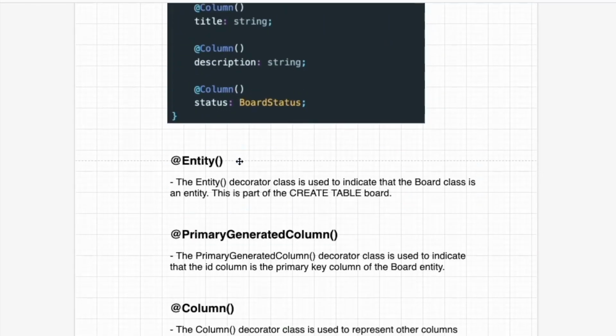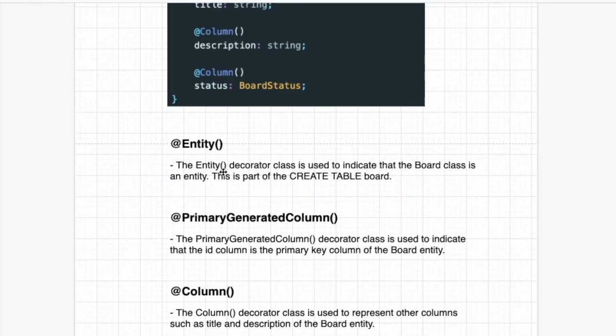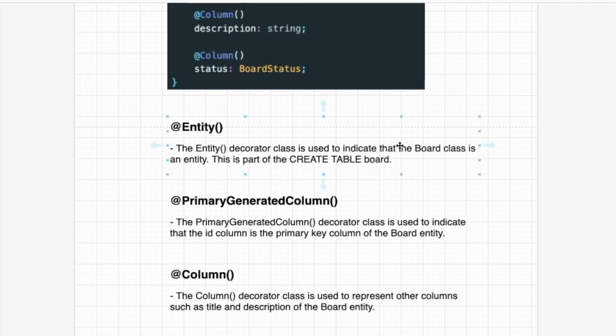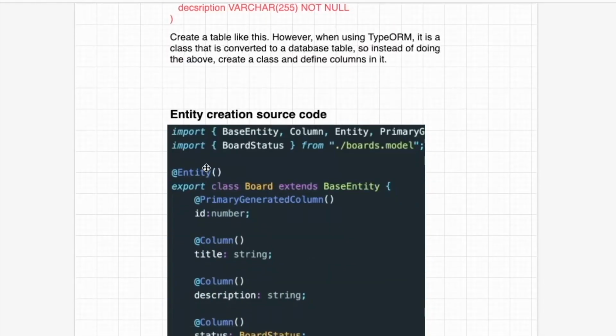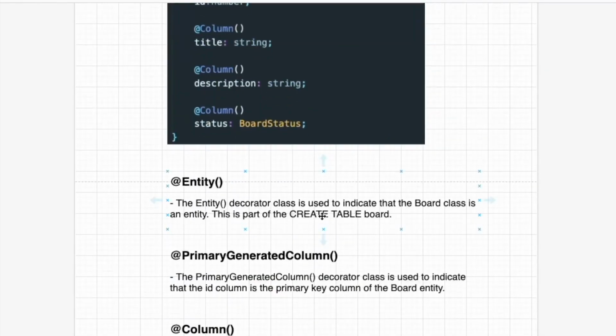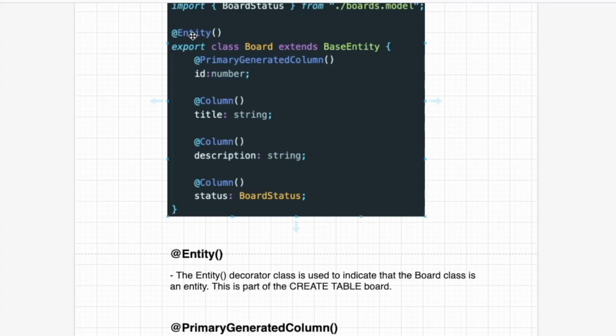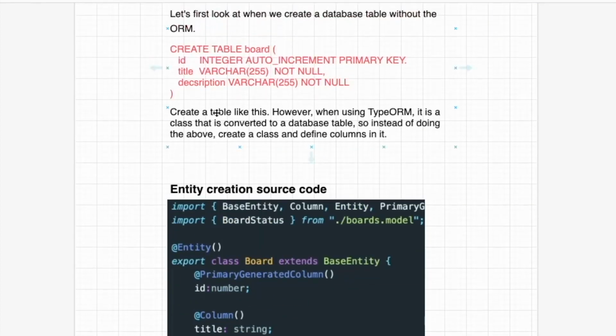So if you come in here, the entity decorator class is used to indicate the board class is an entity, and this is part of the create table board. This entity is this one. This one is the same as this part, create table board.